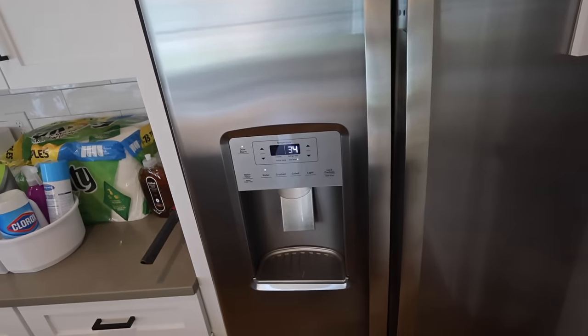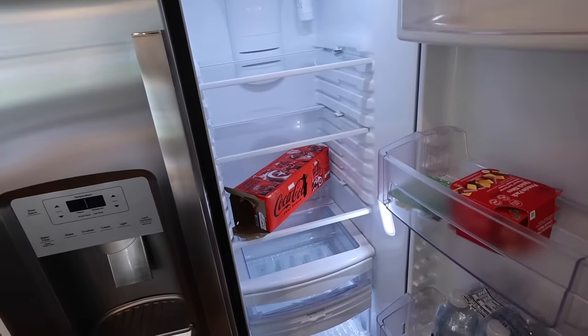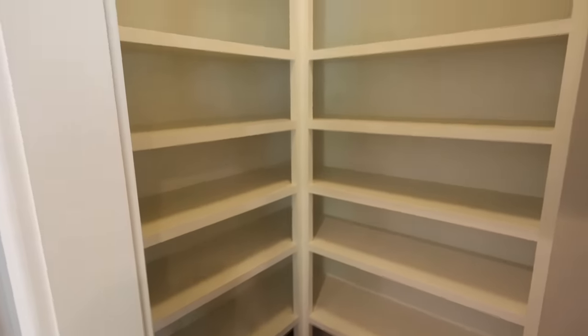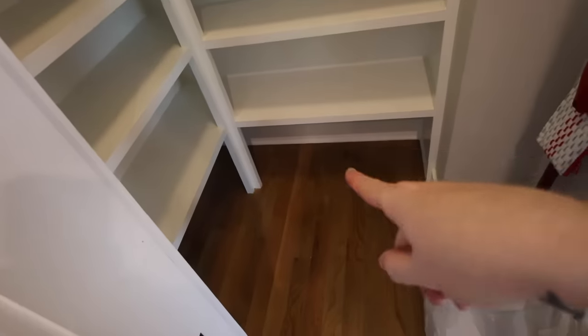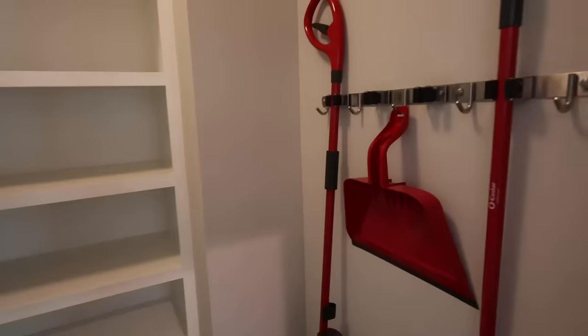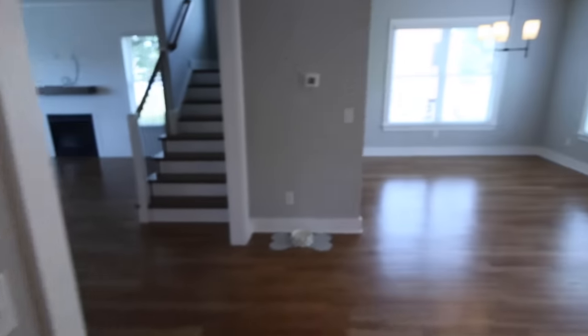I've never had a fridge with a water dispenser and I am quite excited about this — I've never had one, so it has thrilled me. We have the necessities: Coke Zero, some water, some protein packs. And then here is our pantry, a really nice walk-in pantry. We'll do some pantry videos — I have baskets ordered. I'm even thinking I can put some of my larger, not-always-used appliances in there. And then we have a nice professional-grade broom and mop holder. I picked up brand-new O-Cedar mops — you guys know I love O-Cedar, they're my favorite. So that's our pantry and kitchen.